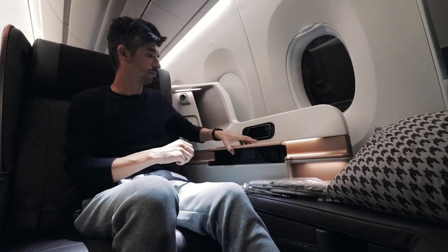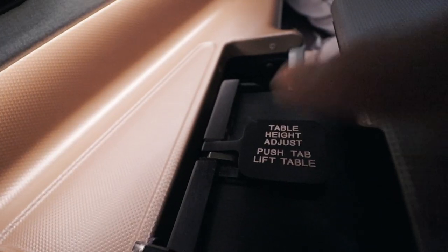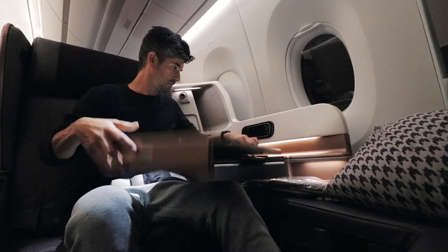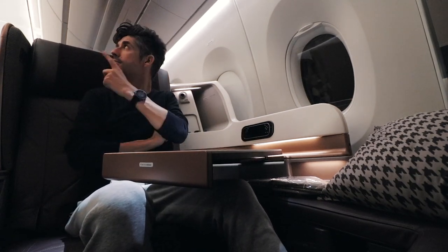23 minutes down — I've got my stopwatch on my iPhone so I can keep track of how long it's gone. 23 minutes gone, we still have 16 and a half hours to go. I'm going to put a little timer at the top of the screen so you can see how long we've been flying for.